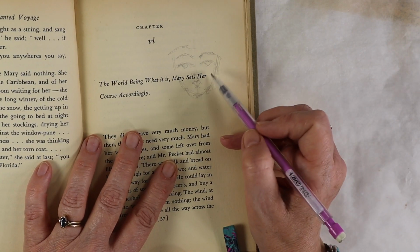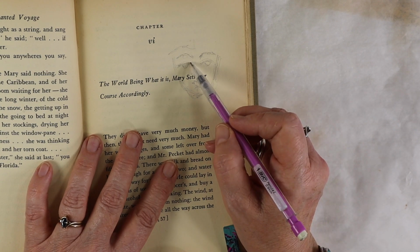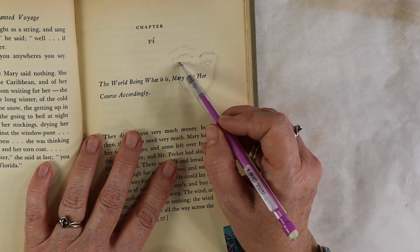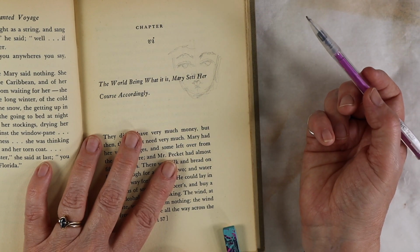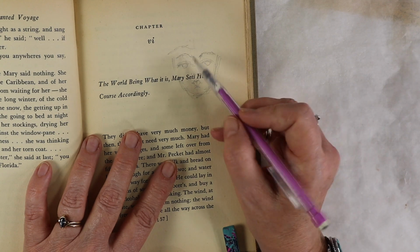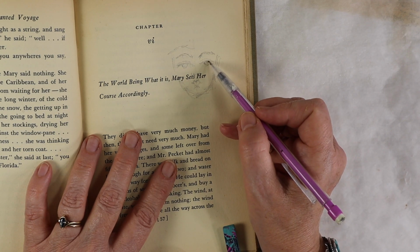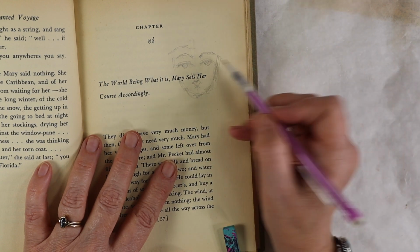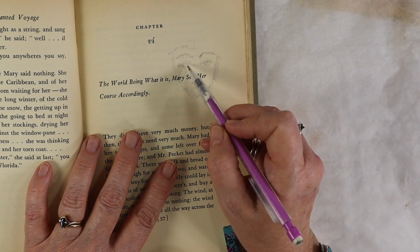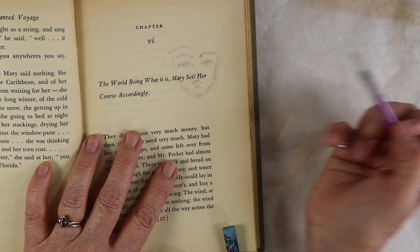So now if you want to do a little bit more detail, we're going to do her lid on top here. Very light, and that's the basics of the face. Now we're going to take and make the iris inside here, and I'm just going to drop the lid a little bit more by just drawing a line there.